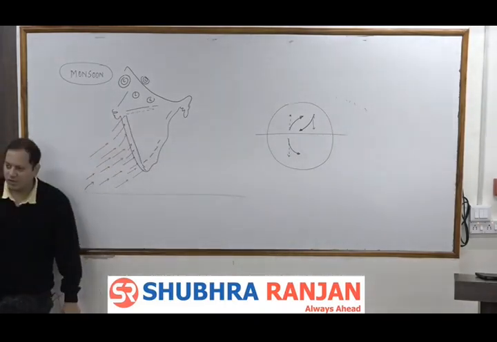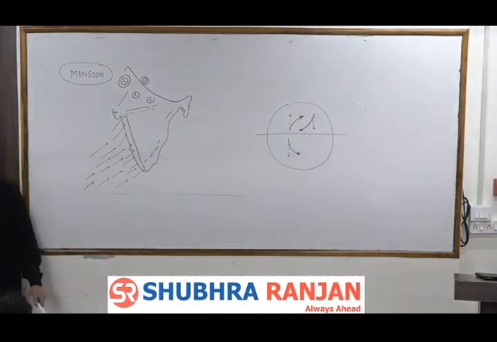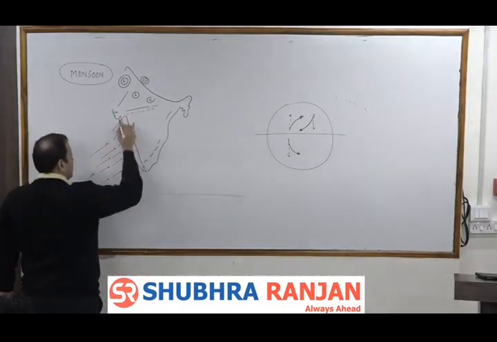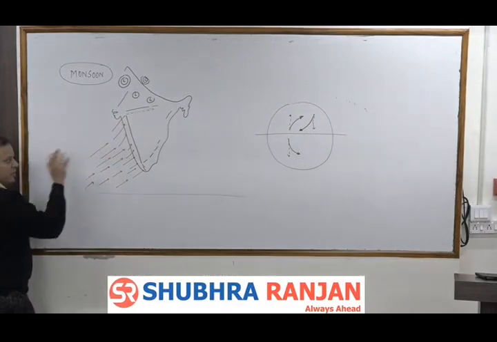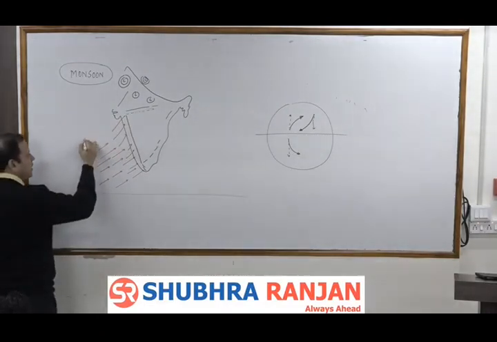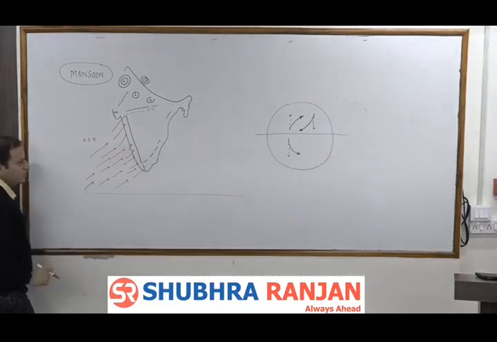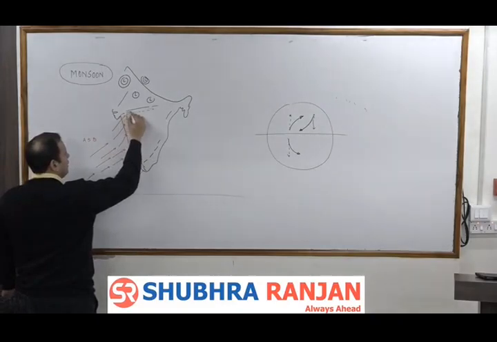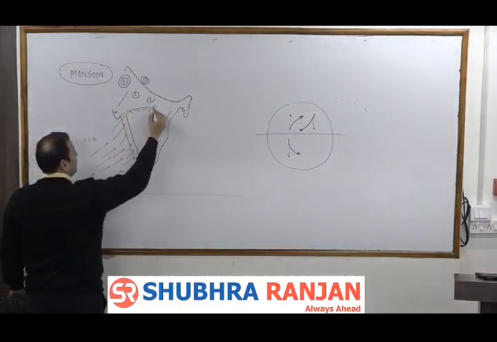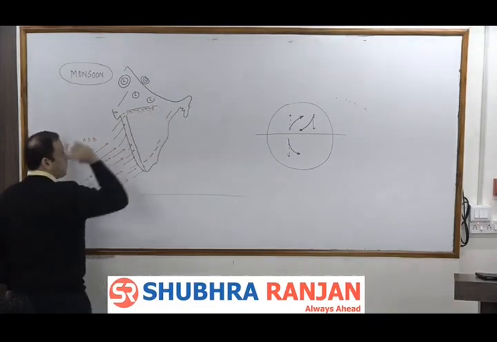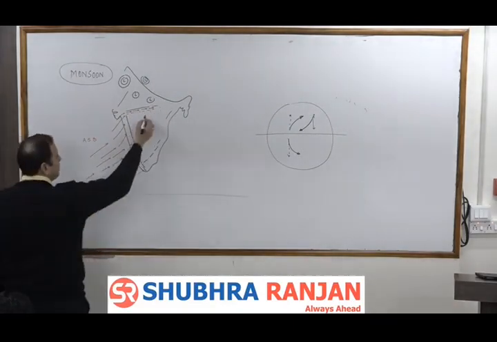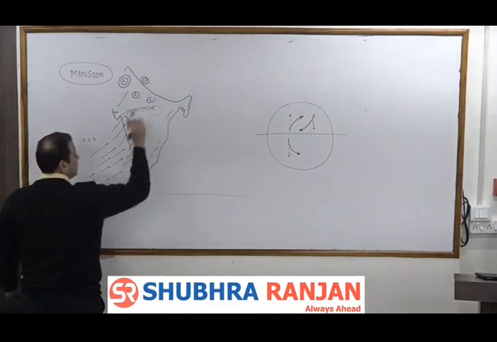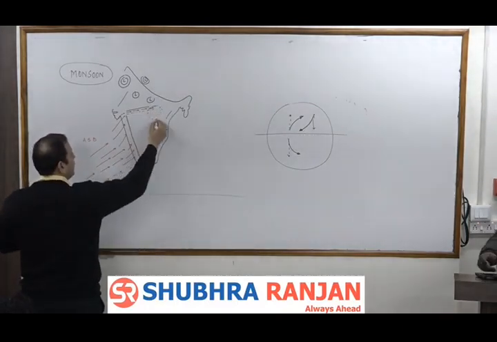You see, floods are common in Mumbai, floods are common in Kerala, floods are common in the western coast of India. After that, one branch, what will you call this branch, Bay of Bengal branch or Arabian Sea branch? This is the Arabian Sea branch. Of the Arabian Sea branch of the Indian monsoon, one will strike the western coast of India, the other will go in between the Vindhyas and Satpuras. और अगर आपको याद है हमने किया था, there is the Amarkantak Plateau region here. In this Amarkantak Plateau it is forced to rise up, and because it is forced to rise up, it will give very, very heavy rainfall in this part of India.